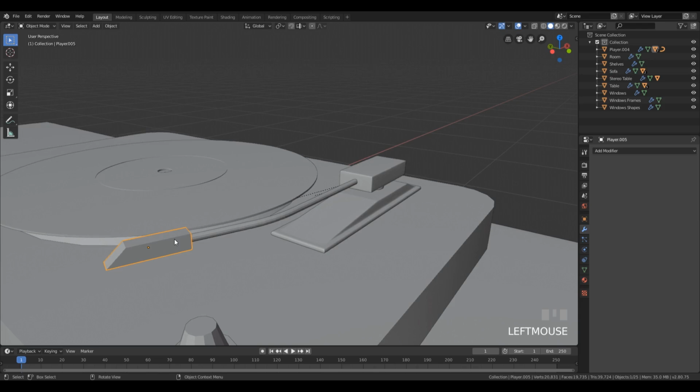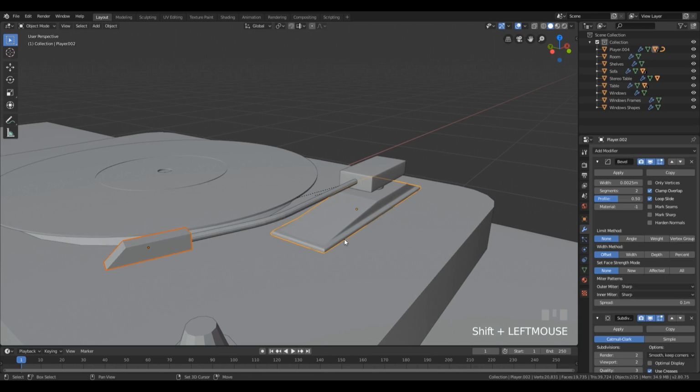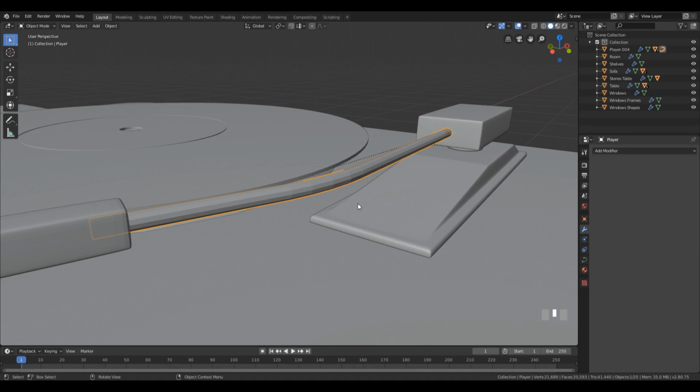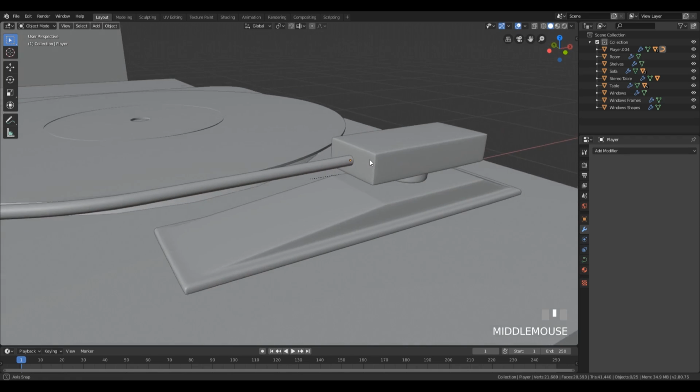So let's select this, shift click this one, Control L, link the modifier, and for the arm here, as I said before, the smooth shading will be enough. We won't need to subdivide this any further because you can see that the geometry is plenty, so we can now just right click and shade it smooth, and it looks great.